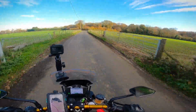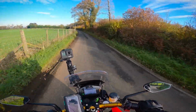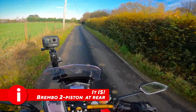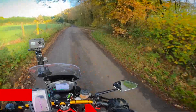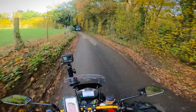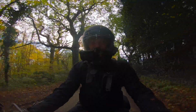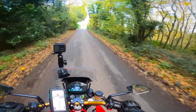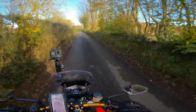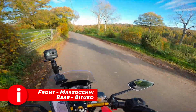Brakes are 4-piston Brembos at the front and 2-piston, oh blimey, I don't think it's Brembos at the rear. Can't remember what the rear ones are. Put them up on the screen now. Whilst I remember, the forks are, is it Marzocchi forks, which are the ones. Yeah, those brakes. I hit the brakes again there, and there's a definite delay before something kicks in. And the rear shock is, oh blimey, can't remember. Put it on the screen now. But both are fully adjustable.